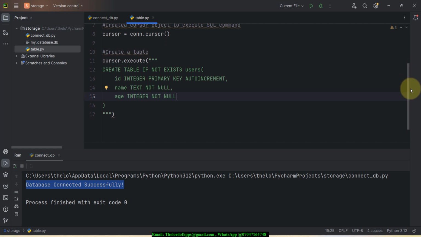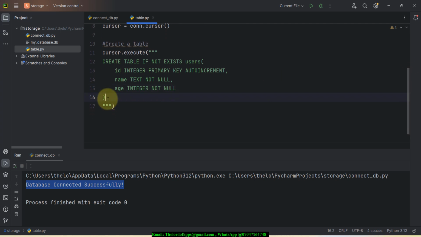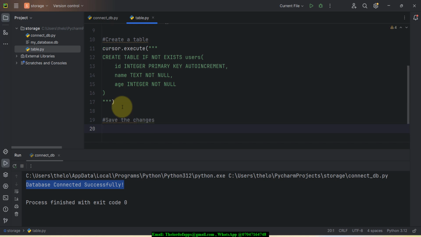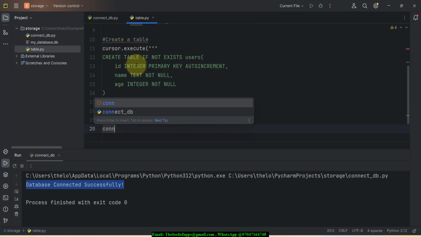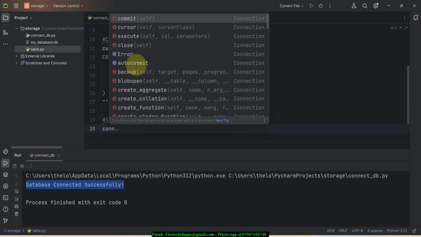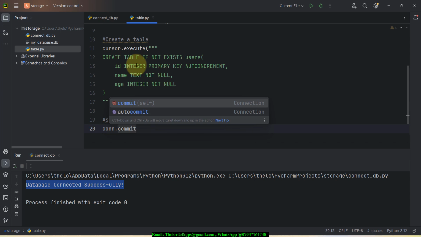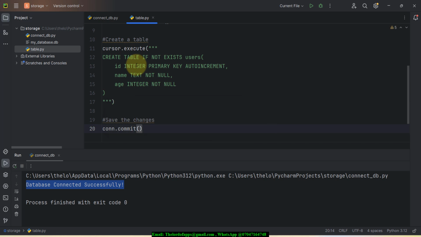So if we scroll down a little bit, this is actually going to end right here. But the next thing we want to do is look for a way to save the changes from what I've created earlier. So to do that, let's put a comment in here and say something like save the changes. If you want to save the changes, what you want to do is make use of the variable called con up there. So I'm going to do con dot commit. And with that, it means you've actually saved the data.